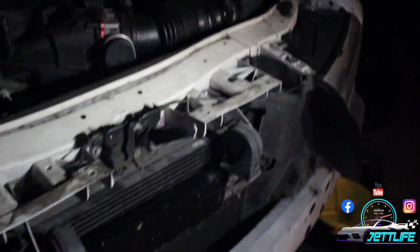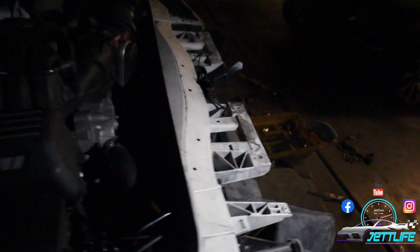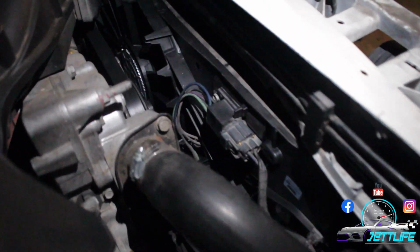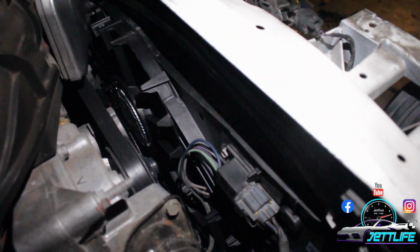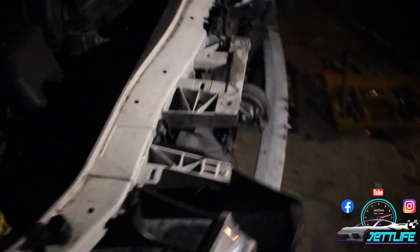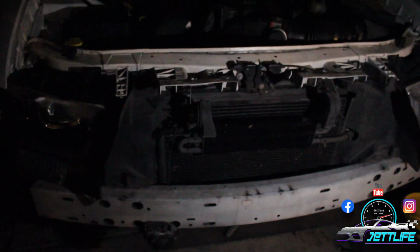Alright, what is up, Jet fam? I'm just gonna give you guys a glimpse around to the sky. It is very dark, guys, so we're lighting up. Hey Black, you guys cannot see him. He's lighting me up with the light, guys. We had to finish this job with just the lights on our phone. If you come back here, guys, you can see that we did put in a new fan and a new radiator. It's right back in there. Everything's right how it's supposed to go, just like it was. We leave everything just like it's OEM, boy.